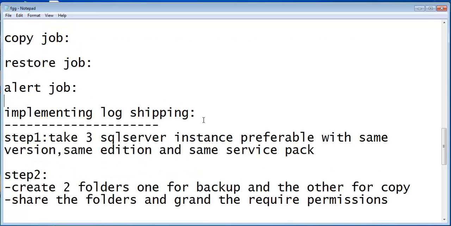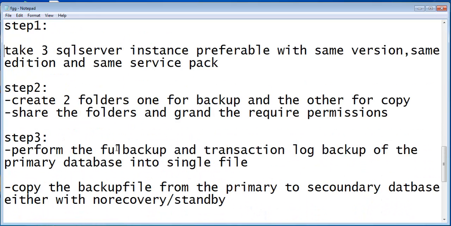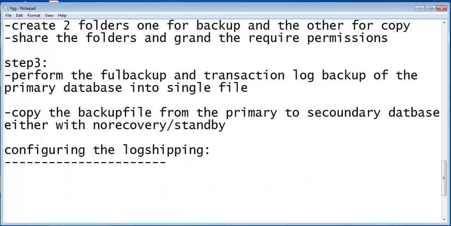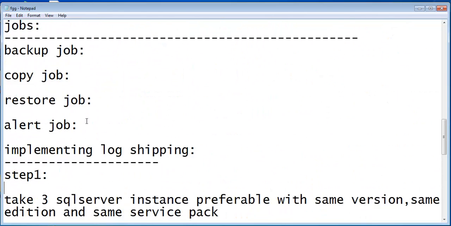Next step, implementing log shipping. These are only the main steps before configuring the log shipping. You need to know the main 3 steps.